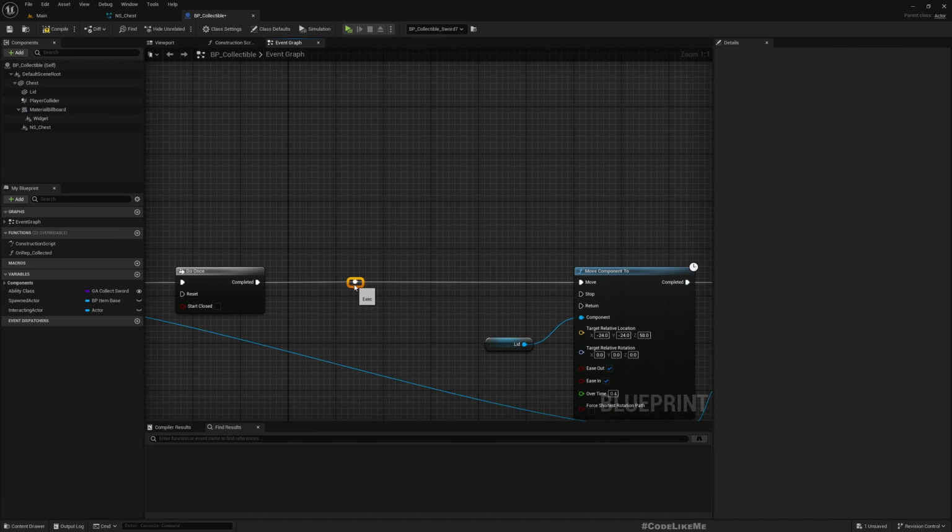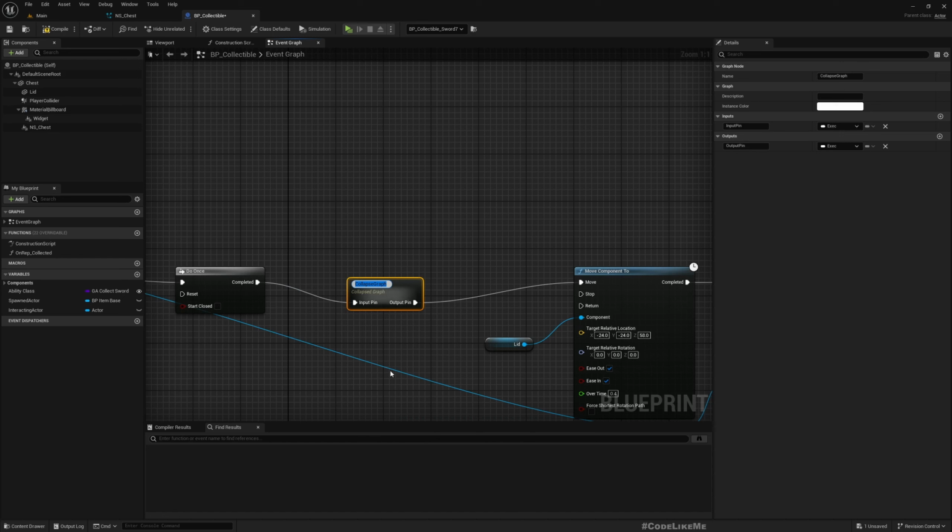Let me add a little collapse node, effects and sound. I need to add a sound as well.